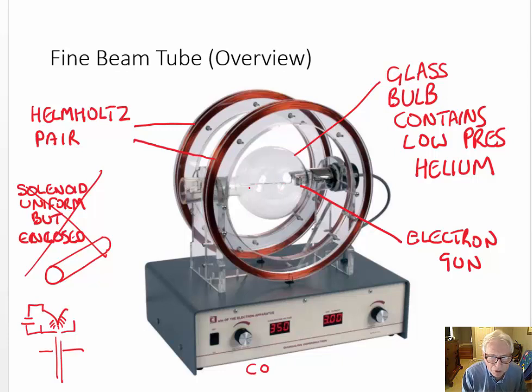Oh, sorry, I've got one more thing inside here. What's going to happen is the electrons are going to come out and they're going to be bent by the magnet, and they're going to go in a circle. But we put a quartz glass ruler in its way. We see the numbers here, and these are the numbers of the diameter. This is the ruler. We see the numbers light up. So we can tell what the diameter of the circle is that the electrons go through by looking at that ruler.